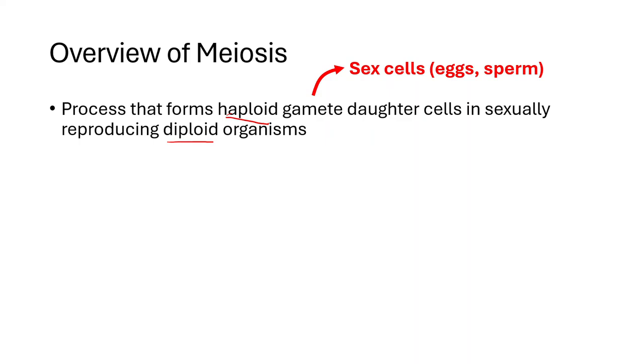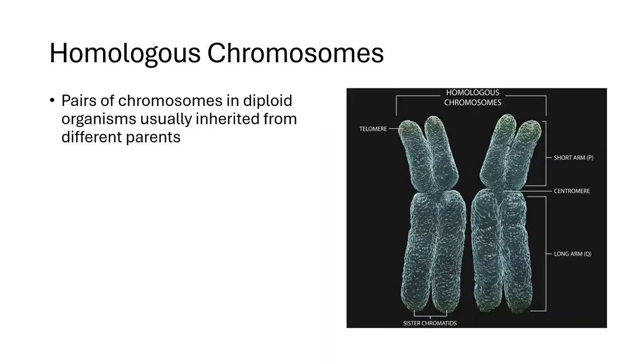This is an important step in sexual reproduction because producing those gametes is necessary to reduce the number of chromosomes in a cell before you increase it again to go back to a diploid organism. Since it's reducing the amount of chromosomes in a cell, this is often called a reduction division. But before we can get into more details about meiosis, let's go over a few background pieces of information.